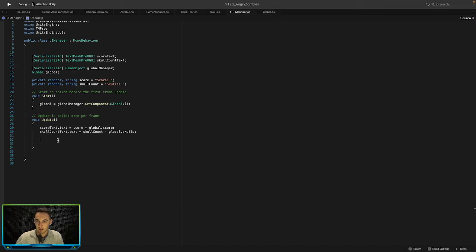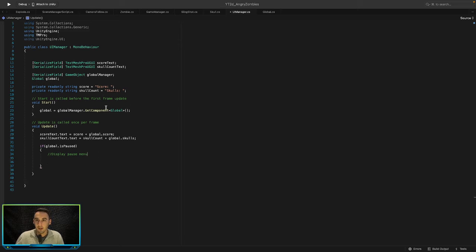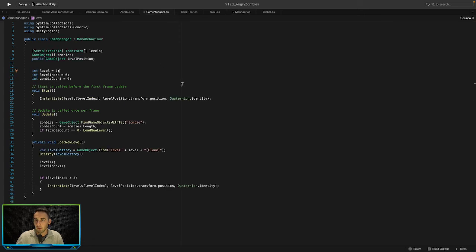So in our UI menu we can say if global.is paused, then we're going to display the pause menu. And then, where is it? Yeah, I think it's in our game manager.